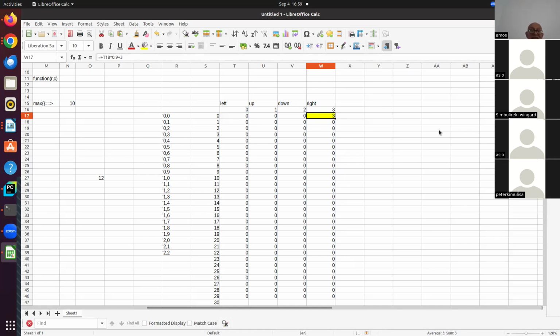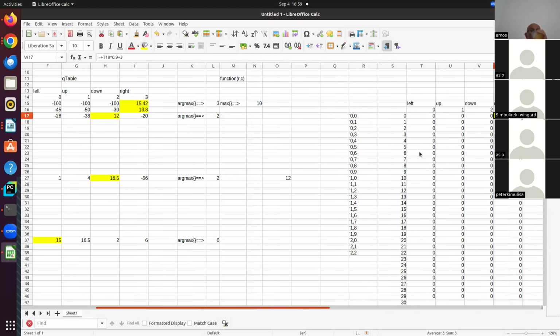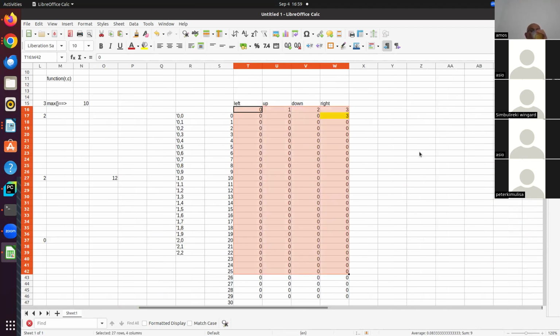This is how we really start the whole process. Here I just jumped right in when I already have some values, which was easier to explain. But really in the beginning, we don't know anything about this Q table. We have to fill it up, taking some random actions.